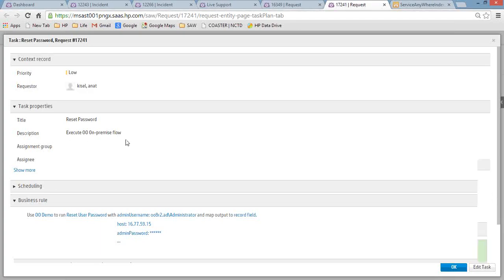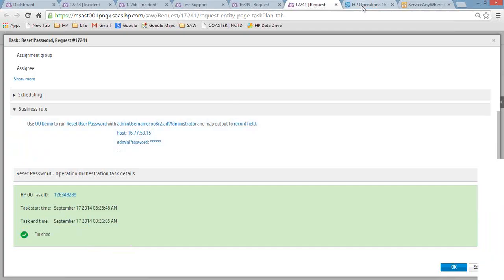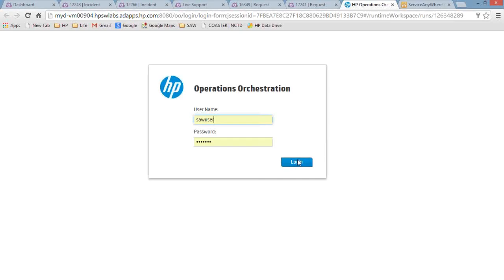It already executed. I can actually see here a link to the task as an agent if I want to look at the details of that. In fact, I'm going to open that here in a separate tab just to look at what has executed on-premise. I will be able to log into Operation Orchestration and see details of the flow.